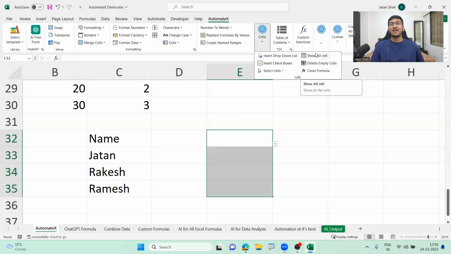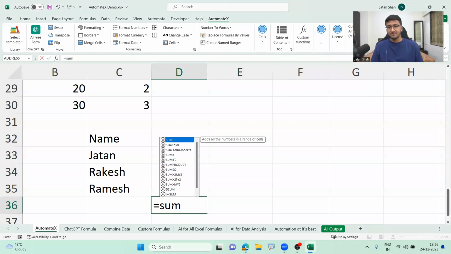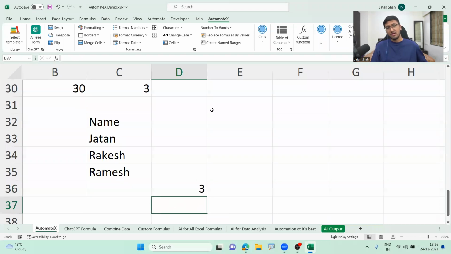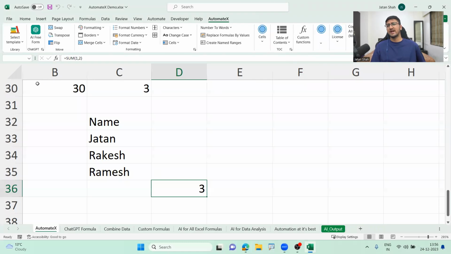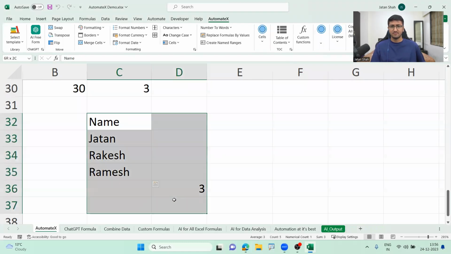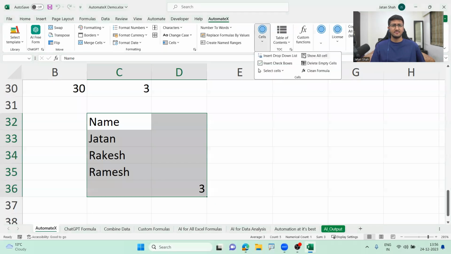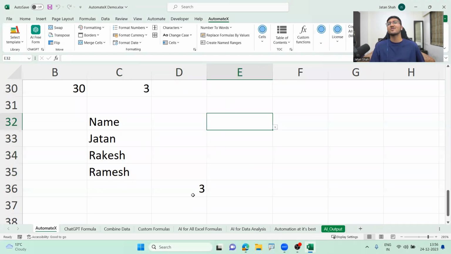After that, you have something called show all the cells. So for example, if you have a formula somewhere, and if I go to cells, show all cells, it should ideally work. One sec, select data, cells, show all cells. Okay, something is up with that. Strange. Never mind. I'll just have it checked once, but that's basically how it is supposed to work, which is show you all the cells which contain the formula expanded with the formula displayed to you at the same time.